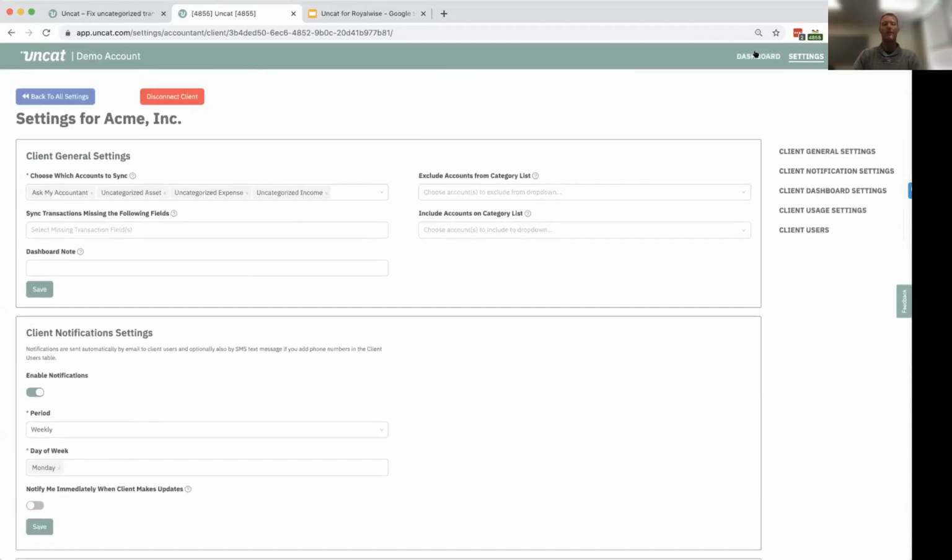So that is the whirlwind tour of Uncat. At the end of the day, and we've measured it for ourselves and certainly across the firms and the clients that work with us, it's much, much faster than trying to send spreadsheets and chase folks for information. None of us love that process, so this definitely saves a lot of time. Equally, and sometimes more importantly, it communicates to the client that you're tech forward. Hey, we're going to get this work done. We're going to do it quickly.